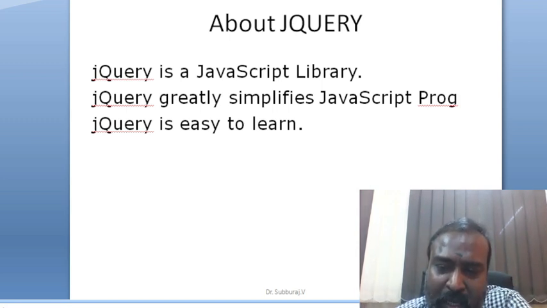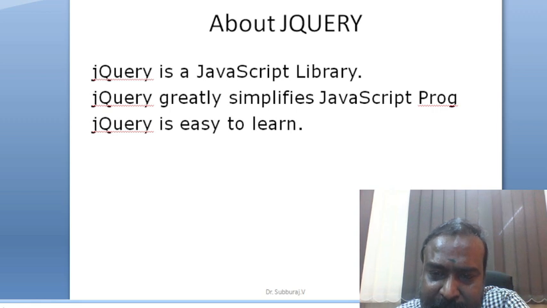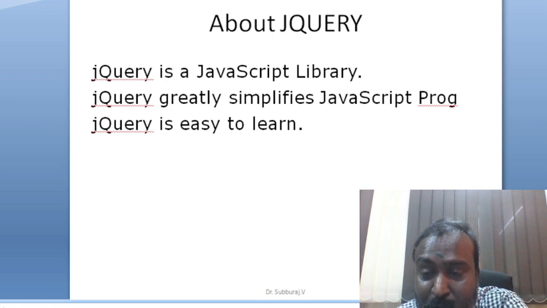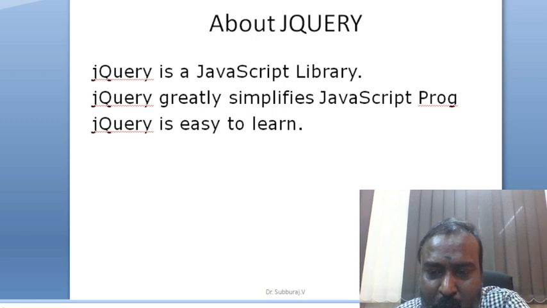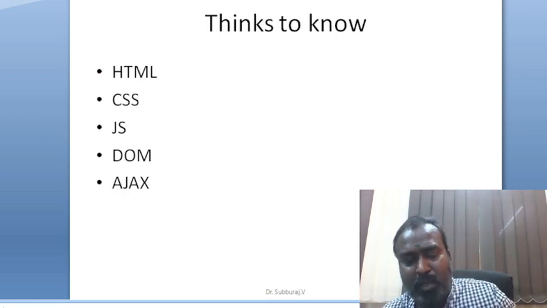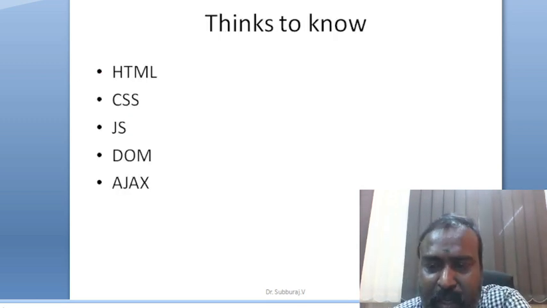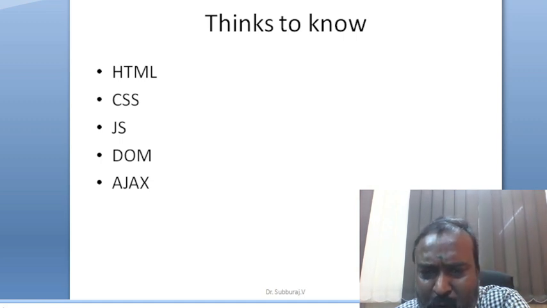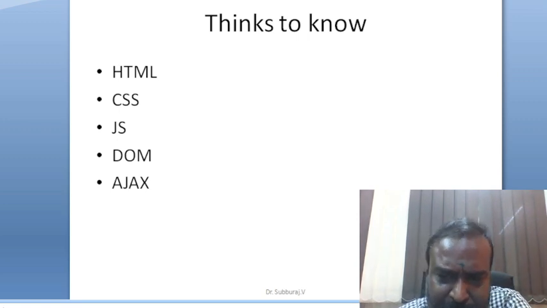jQuery is a simplified version of JavaScript. If you are using JavaScript, a little bit of programming knowledge is needed, whereas if you are using jQuery, that can be reduced. So you have to focus only on the design aspect. Last but not least, it is very easy to learn. What are the things you're supposed to know if you want to start using jQuery in your mobile application? HTML, CSS, JS, DOM, and Ajax. A few concepts are mandatory and a few are not mandatory, depending upon your design and size perspective.